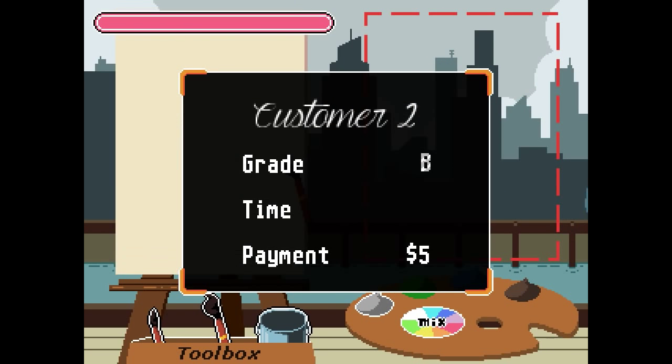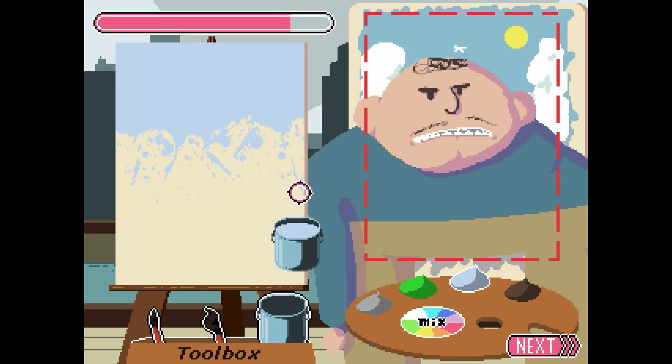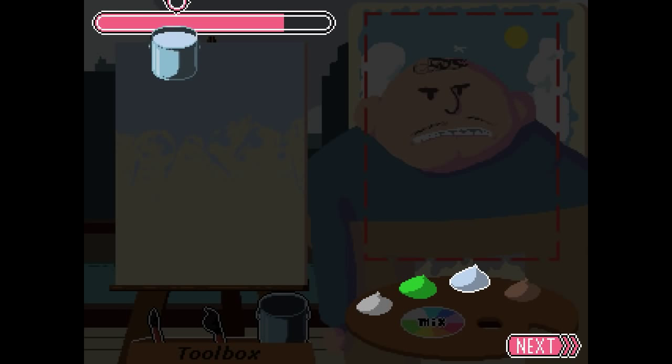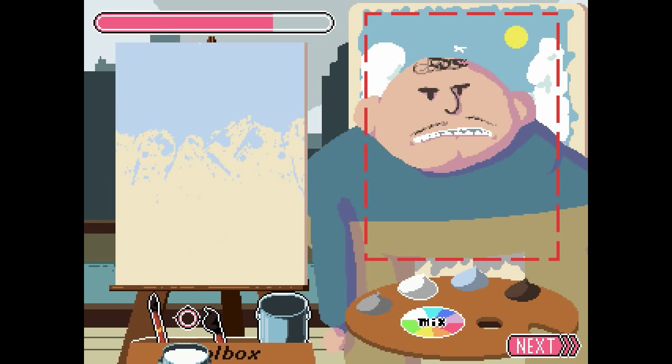How'd you like it? Oh, I got a B! I got a B in that one. I got $5 for it. Wow, this guy is fat. I'm going to try and make this one extra good, okay? Even though I've already obviously been trying to make them really good, I'm going to make it extra good, okay? There.